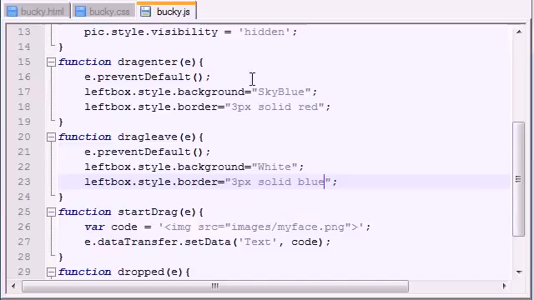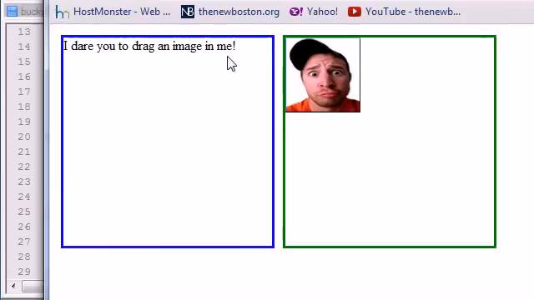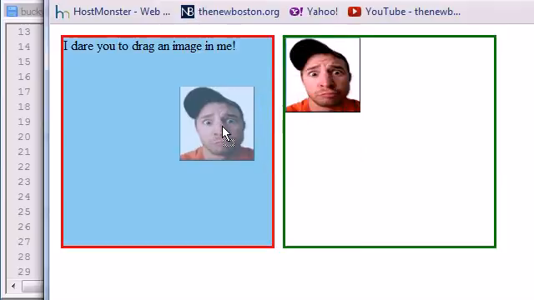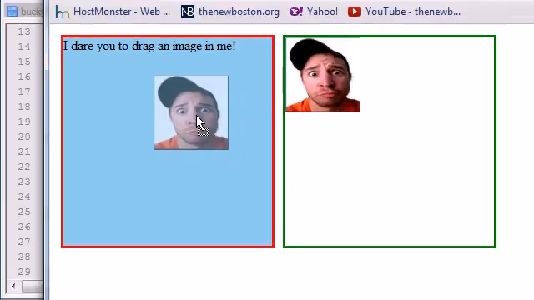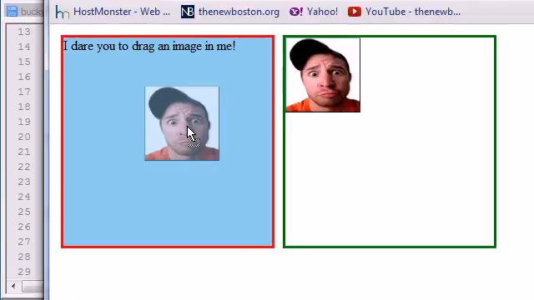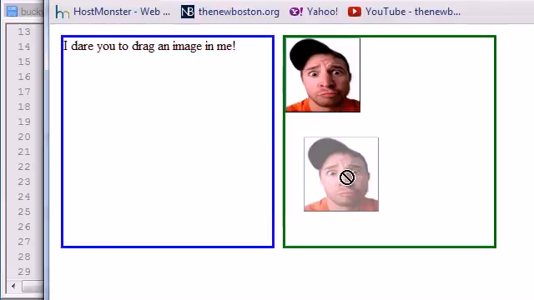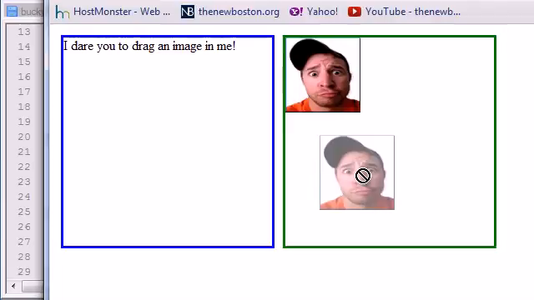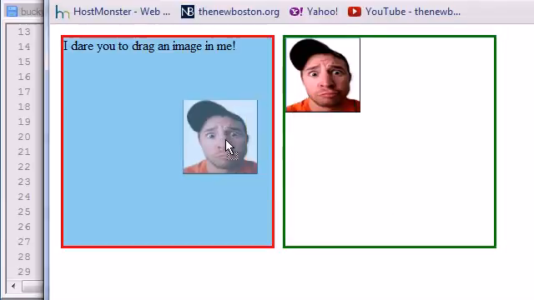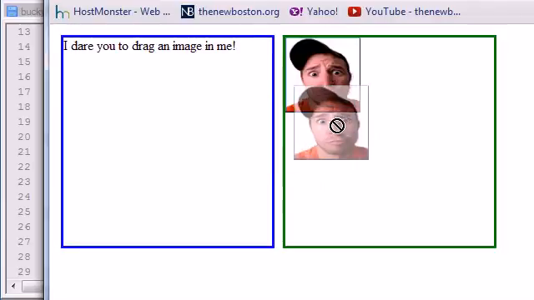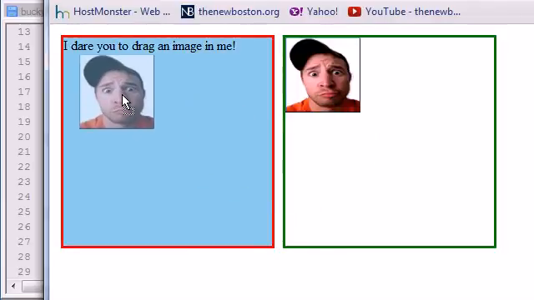So now let's save this and look at everything we got. Refresh it. And first, whenever I drag this and enter the area, you notice that it turns into a red border from a blue one, and the background turns sky blue instead of white. Now, when I exit the area, my left box changes back to its blue border, and it also has that white background, which it had before. So now, if I finally say, okay, should I drop it? Should I do it? I don't know. Okay, I'm finally going to drop it.